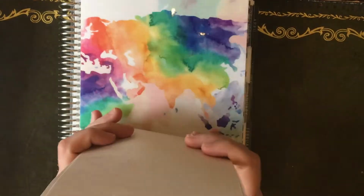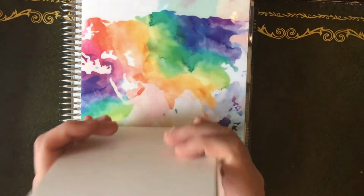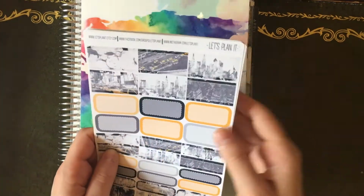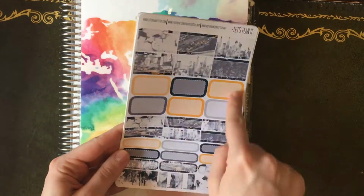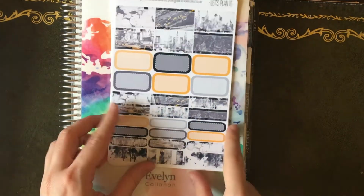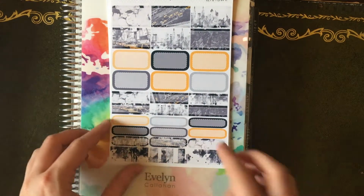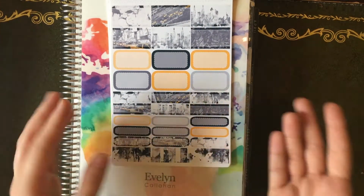And then this page has those squared off half boxes. I really like these. I think they're very interesting because they fit with the pattern. I don't know. Yeah, I like them. And then you've got some more traditional half boxes. You've got square quarter boxes like that. They're the same size and shape as the little things, just with no icons. So you've got quarter boxes or smaller labels there.